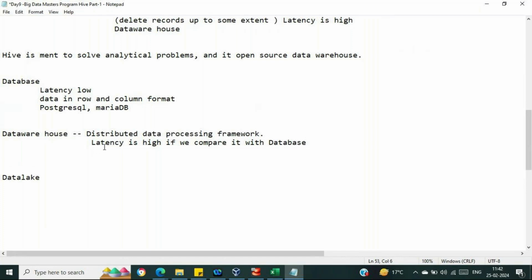Another main thing, it is best suited for ETL operations.